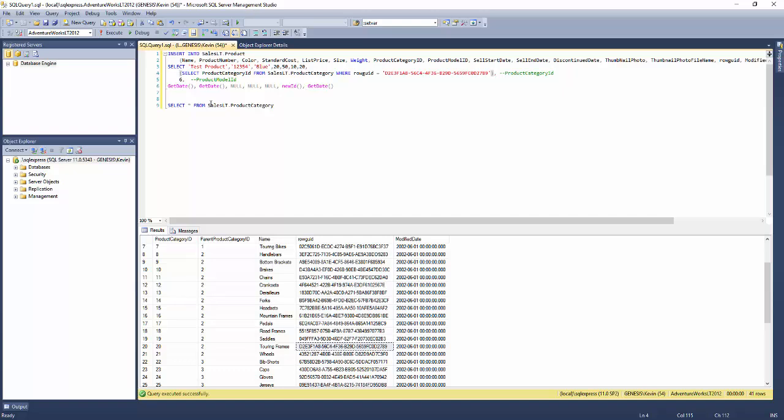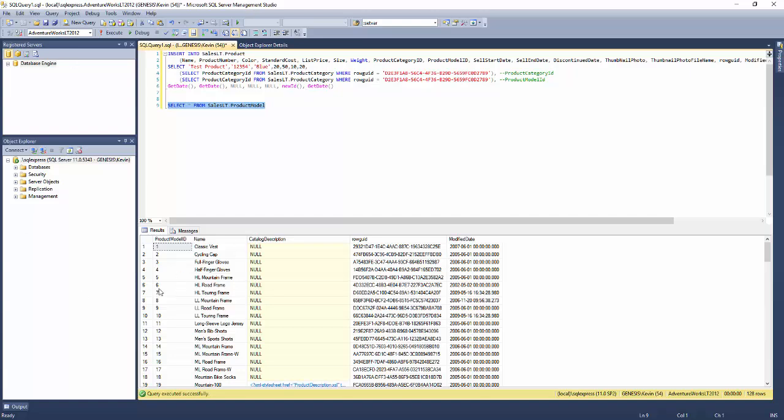What that will do is cause SQL to do that query first and bring us back the value. Now I'm going to copy that query and manipulate it, because we're going to do something similar for product model. For product model, this time we went with 6. So I'm going to grab that row GUID and paste it in here. Then I'm going to change my table from product category to product model, because we're going to be querying that table. And the field that we're going to be pulling out is the product model ID. So now this will result in getting the same insert.